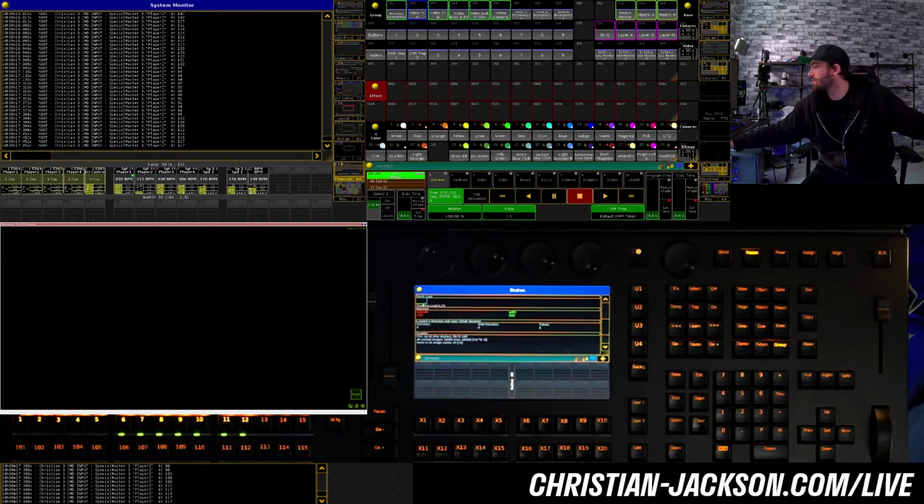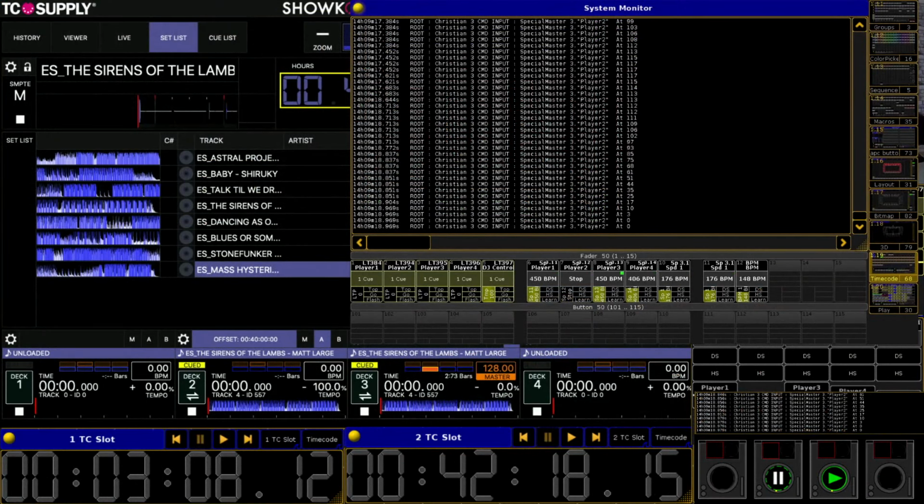Oh, let's go to Showkontrol screen. Every time that changes, it will move my Speedmaster for player 2. And I have it set up the same way for player 3.